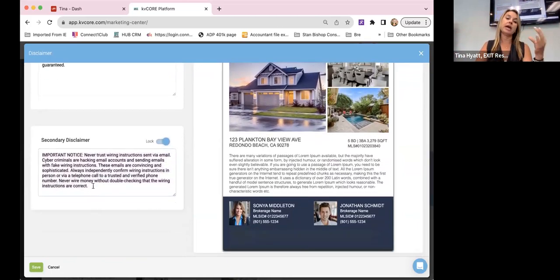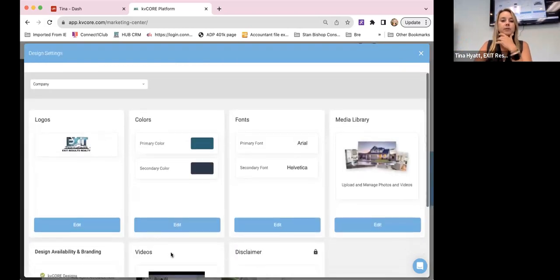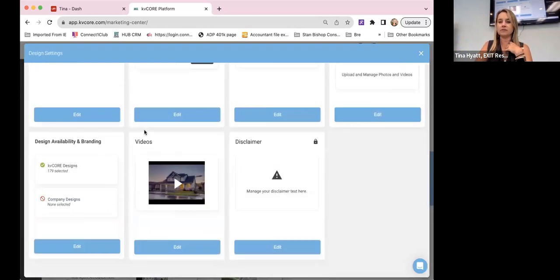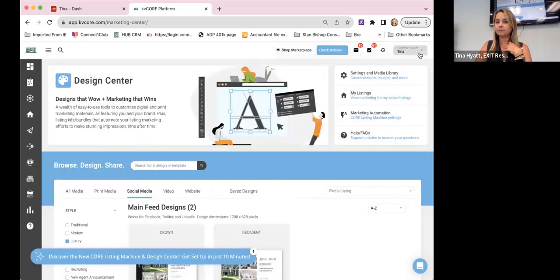So if you guys don't already have it on there, there are multiple places you can get access to that. You can even copy it off of my email signature or the admin team's email that they sent to you, but make sure you're putting that in all of your signature blocks, okay? But you guys can go in here and customize all of these things for yourself as well.